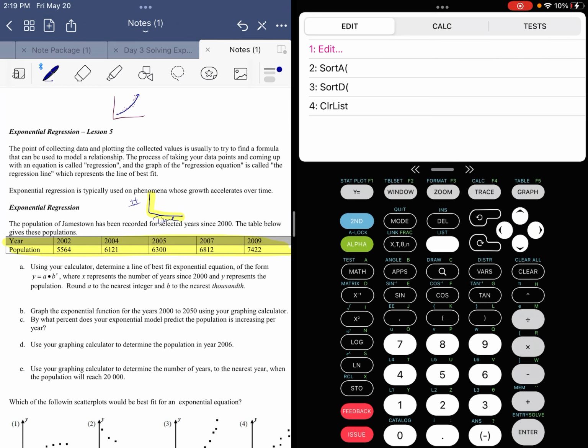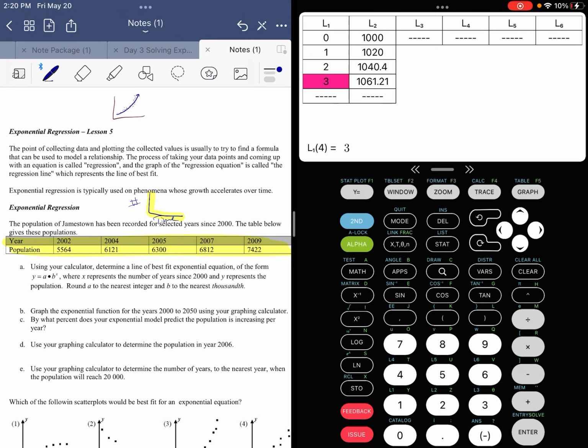So I've highlighted the stat button here, okay? And you'll see that it says edit, okay? Again, that stat button's right around there. It's going to be in a similar spot on your TI-83. So if you hit that stat button, this menu is going to come up, and you want to hit edit, and then hit enter, okay? Now, yours may be blank. It might have some information in here if you've had a sibling or somebody that's gone in the past. So it might look like this to begin with.